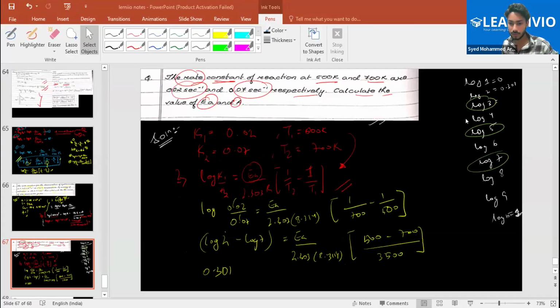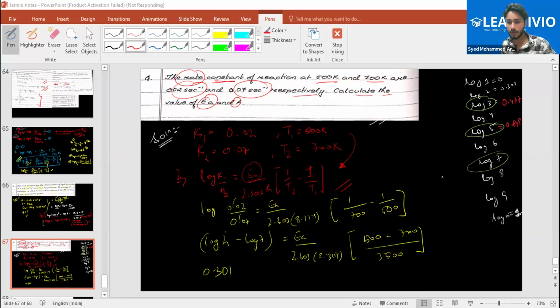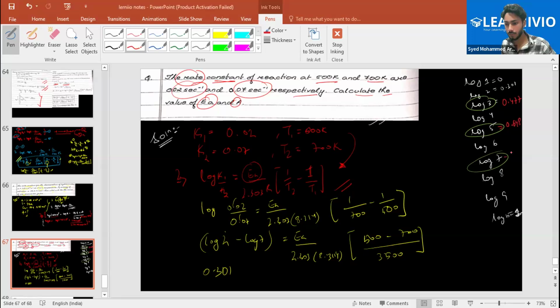Now I'll tell you the values of log. Just once again, I'm calculating it, it skipped my mind. So log 3 would be 0.477. The value of log 5 would be 0.698. Then the value of log 7 would be 0.845. Understood? So these are the values. And the value of log 4 would be 2 to the power 2, and the 2 comes up in the multiplication. So this is the value of log 4. So you know the value of log 2.